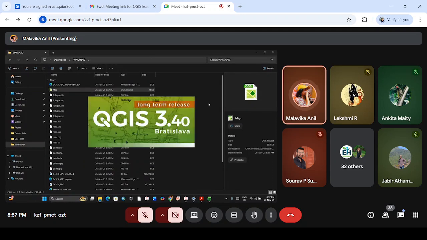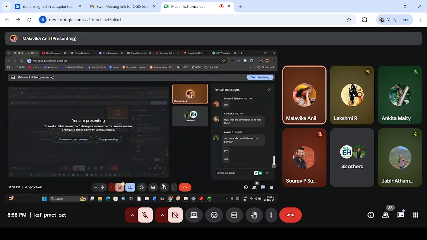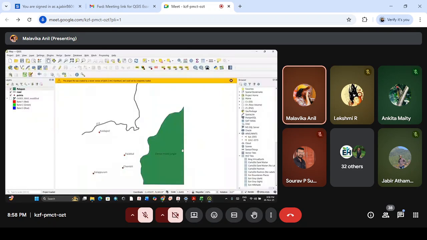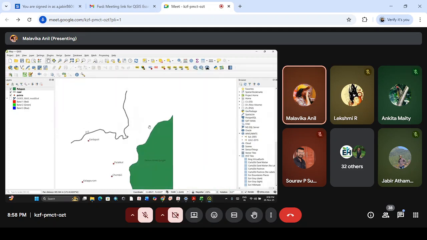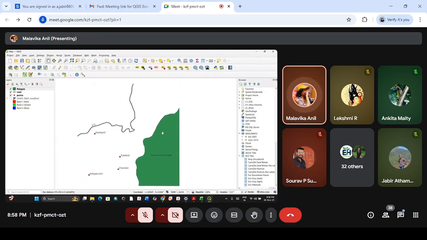Just double click on it. Okay, it is coming, no problem. So please save this file somewhere safe.